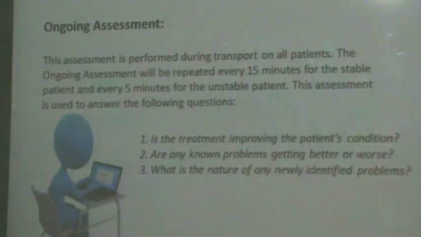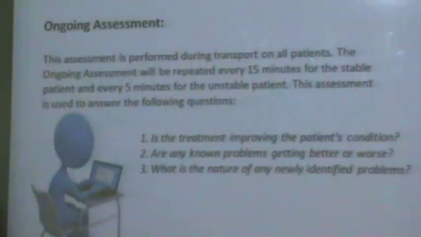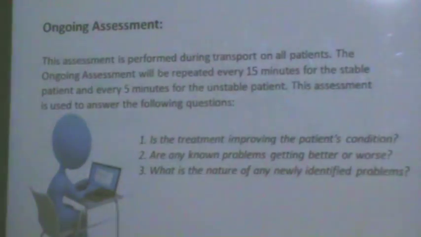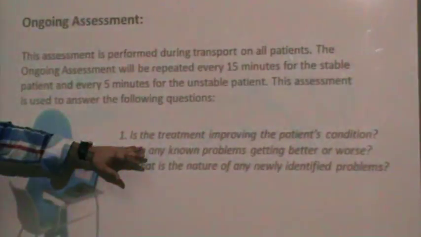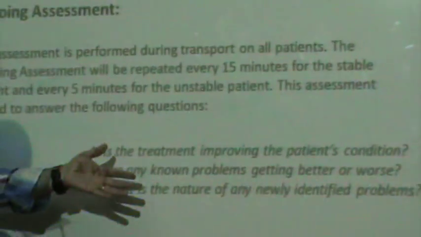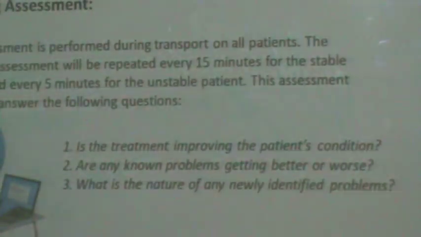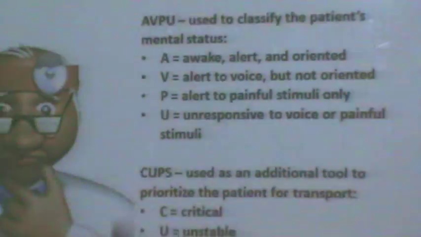If this person is critical, we do it every 5 minutes. If this person is stable, we do it every 15 minutes. And that's basically the kind of questions we ask ourselves. Is the treatment improving the situation? Are the problems getting worse or better? And what kind of problems were initiated by providing this treatment?